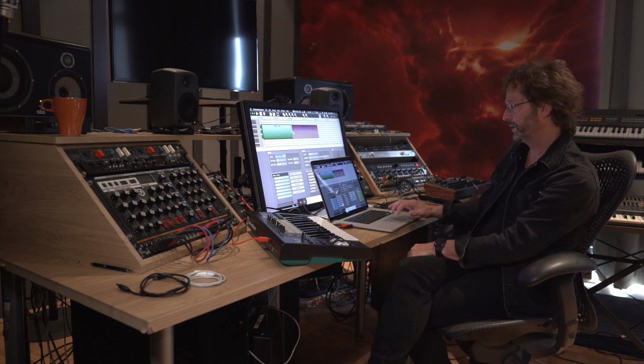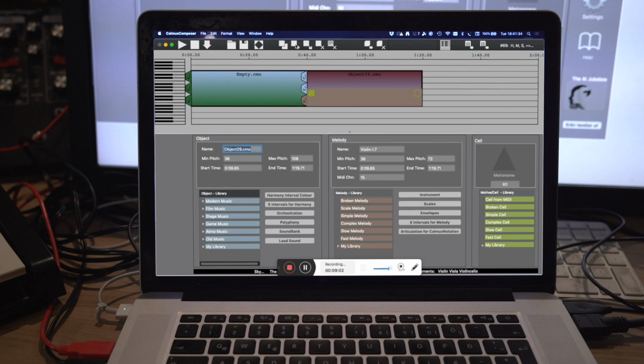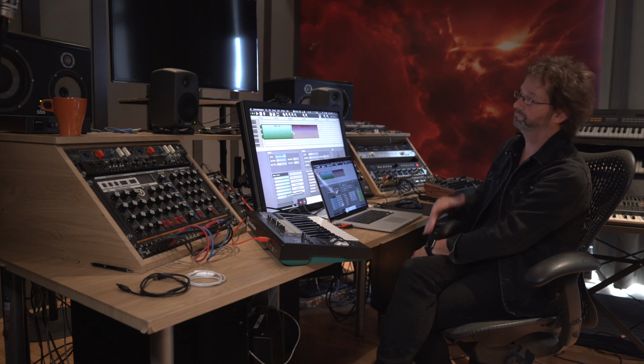There are 2 ways of saving the object. One is to save it to a personal library called My Library in the program, and the second one is to export it to a disk, to other programs or to other users. To save it to a personal library, this is the button, and we give it a certain name like object number 4. It's a good name. And then it will appear in this folder here, which is called My Library, that the composer can use again and again and maybe again.